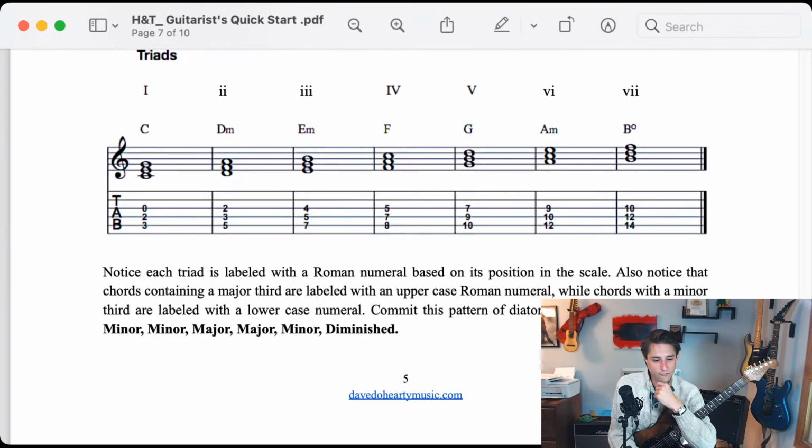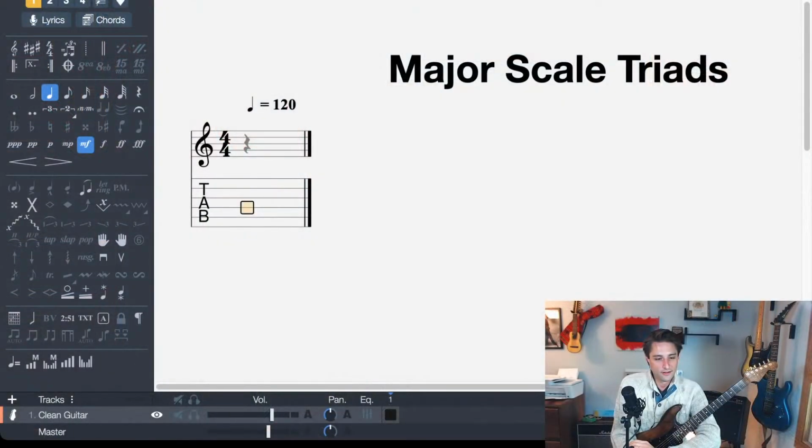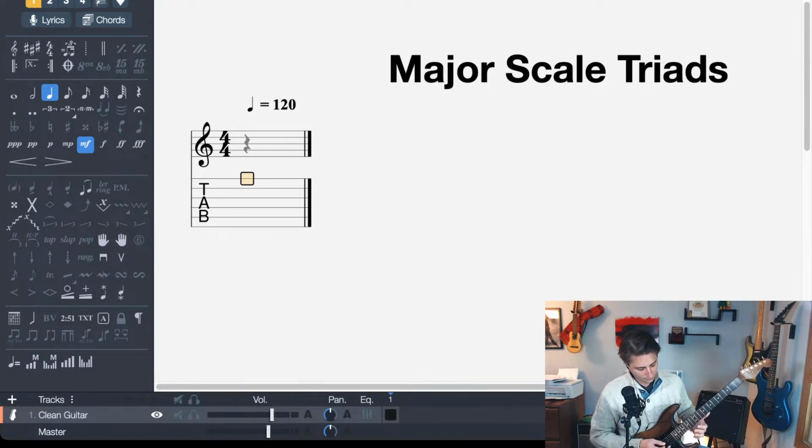And here's one way, for those of you who are inclined to play single note stuff, that I might go about practicing this. And I love doing this because I learned this early on, and it's always been a fun exercise. So let's take our little 3-note triads and turn them into a 4-note arpeggio. By that I mean we're going to repeat a note, to make a 4-note melodic pattern out of it.